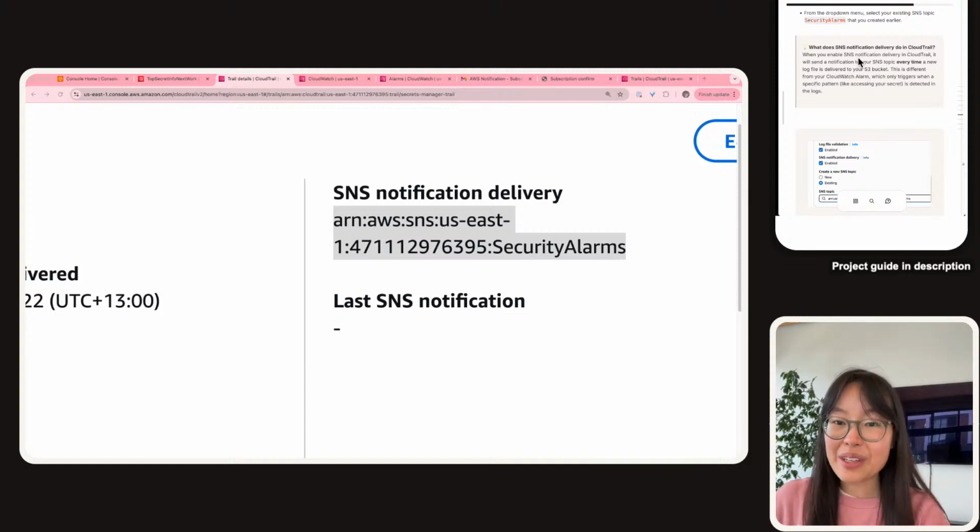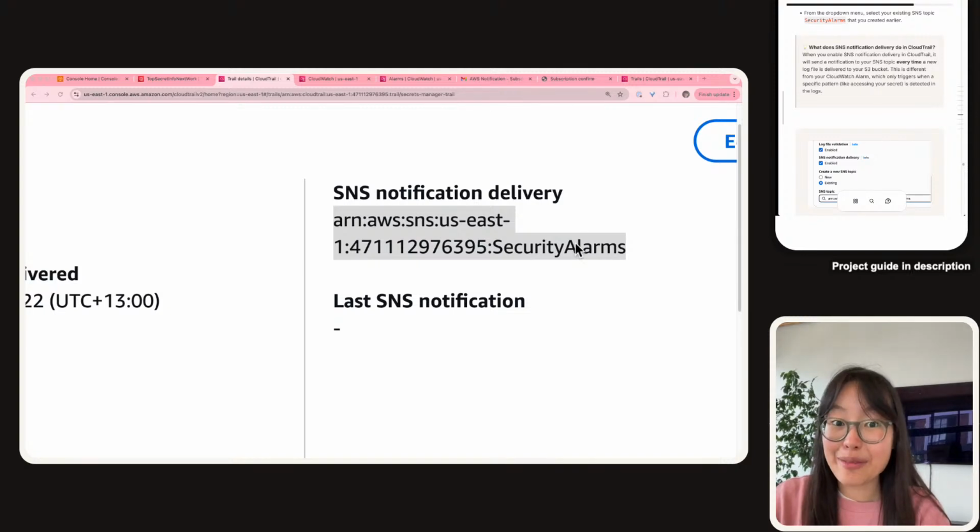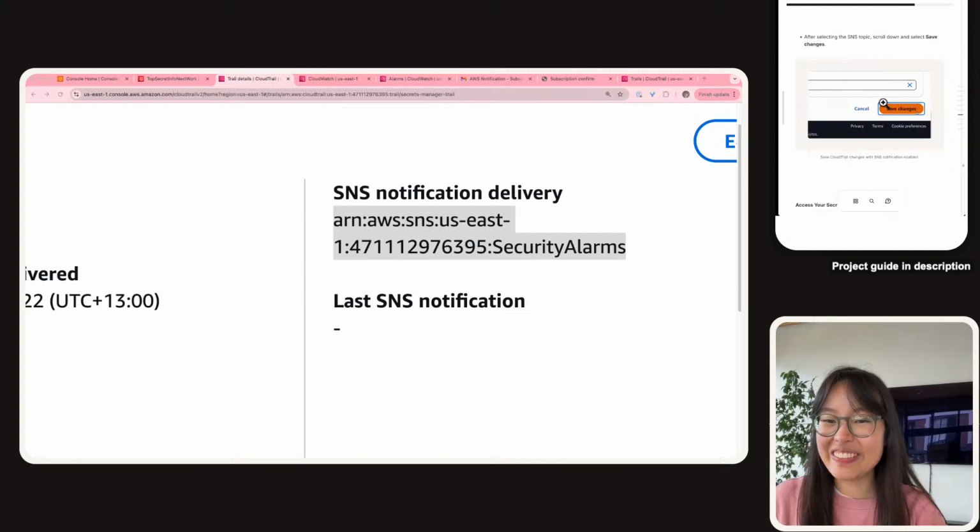This is different from your CloudWatch alarm. A CloudWatch alarm will only trigger when that specific pattern has been met. So SNS notification delivery does not care about whether or not the event is accessing a secret. It's just going to tell you about every single event. Very, very cool.